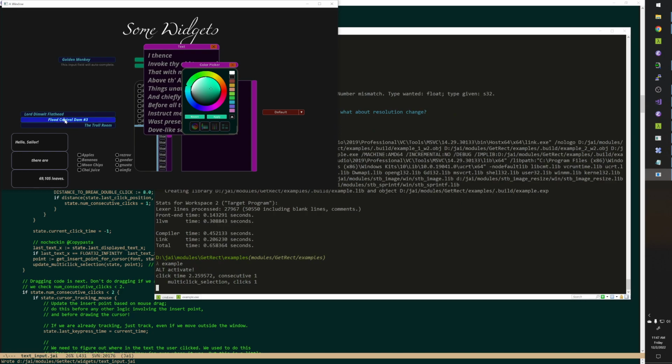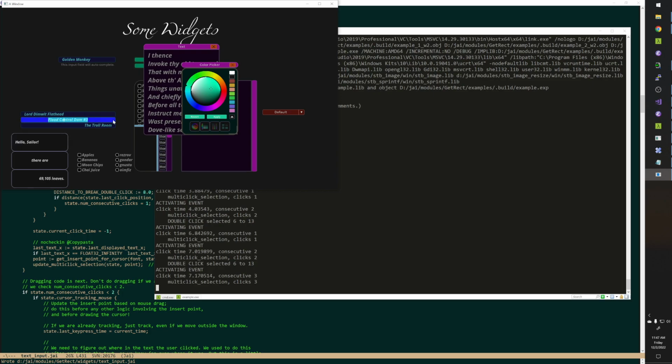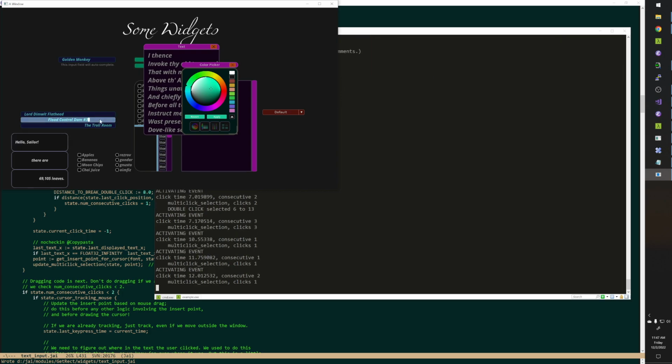So 1 click, 2 clicks, 3 clicks. Okay, now if I see I'm clicking and moving the mouse over here, it's not doing it anymore. Except sometimes when I don't move the mouse enough. Eight pixels really isn't very much at 4K. See that? Pretty good.